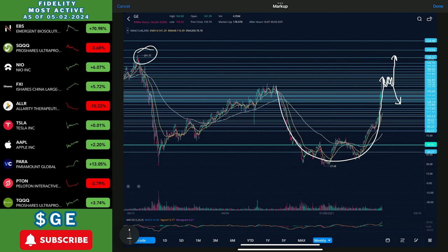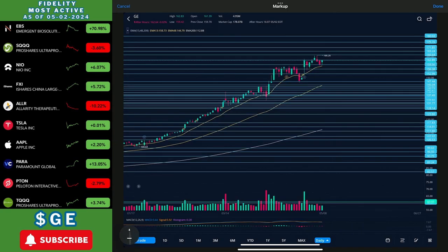From here I'm going to give my predictions on what I think can happen next, starting with the most bullish prediction. That would be for us to eventually retest 166 up here. If we can break out there, I could see us going to 169-170, and if we can break out there, I could see us retesting 175. That would be the most bullish scenario for GE.